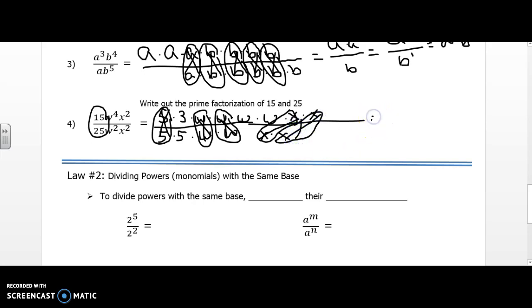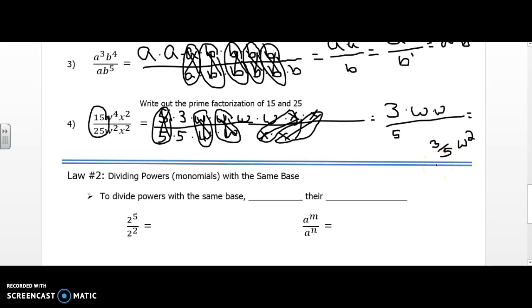So I'm going to be left with, if I look at what's left over, a 3 in the numerator, 2 w's in the numerator, and then a 5 in the denominator. And if I want to rewrite this as a power, which I'm going to have to write a little bit down here, it's going to be 3/5 w to the second. Do you see how we made a jump from this to this?